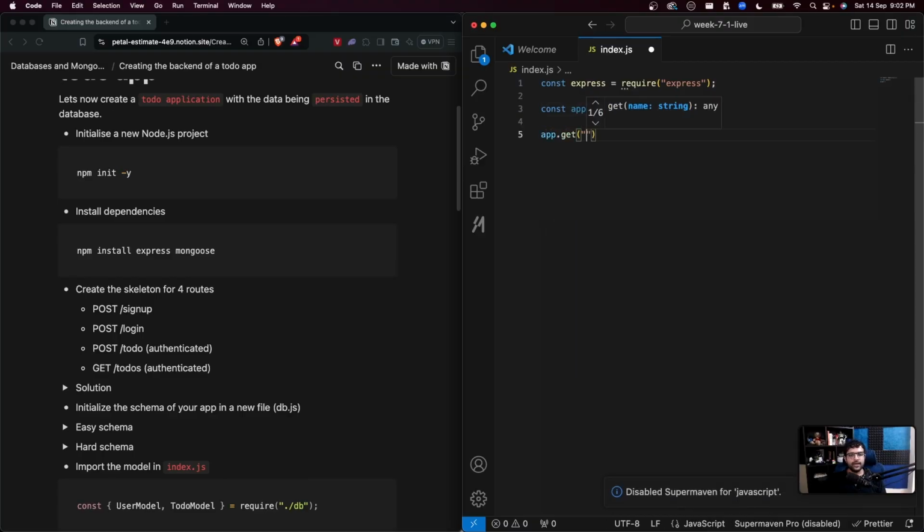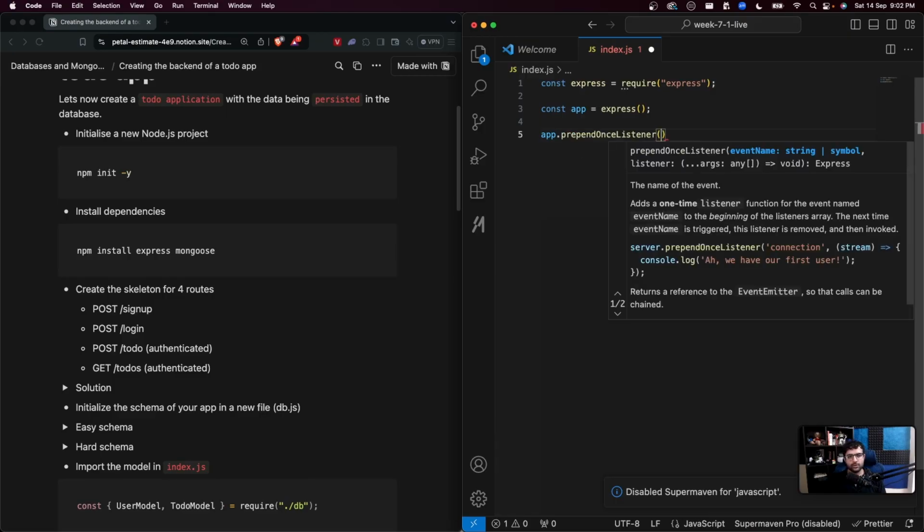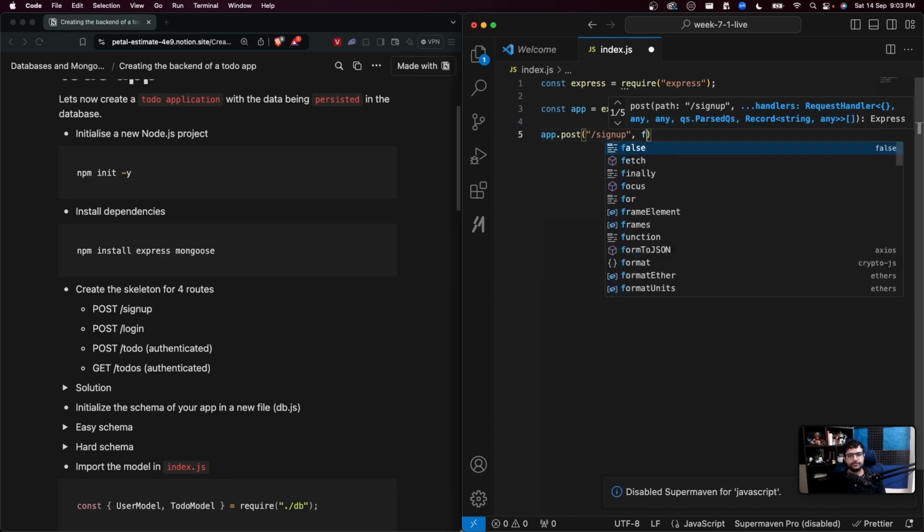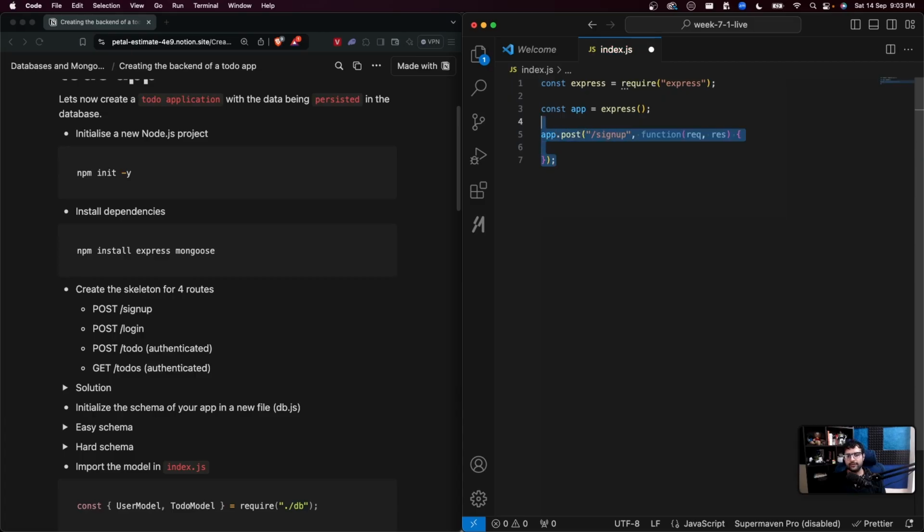And then do a app.post /signup. That's the first endpoint that we have. App.post /signin. That's the second endpoint that we'll be creating. App.post /todo, an endpoint that the user can hit to create a to-do in the database. I repeat, this is the endpoint that our user will hit from the front end. Eventually we will have a front end for this as well. User will hit this endpoint to create a to-do in the database.